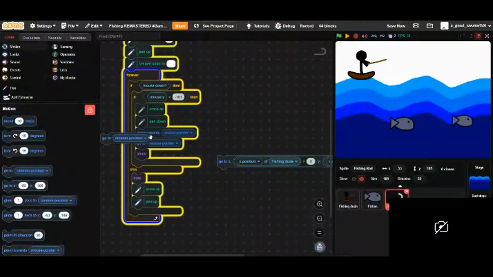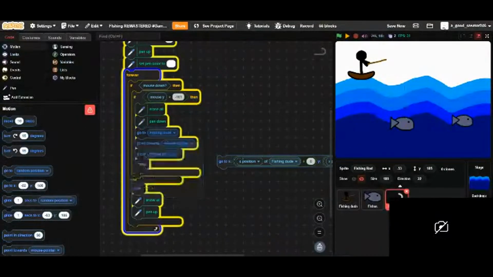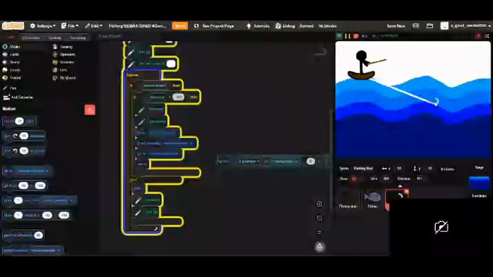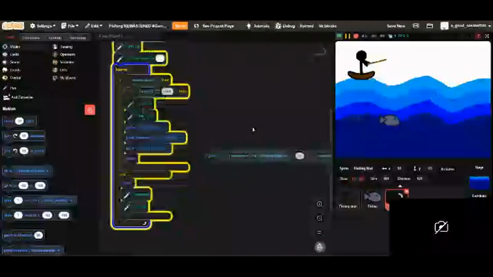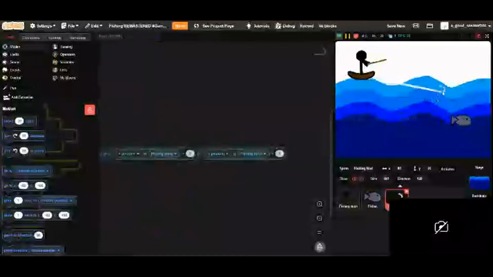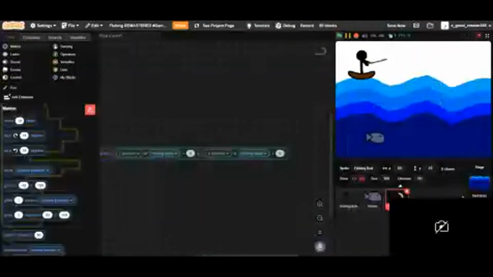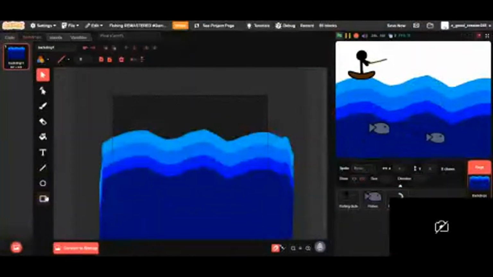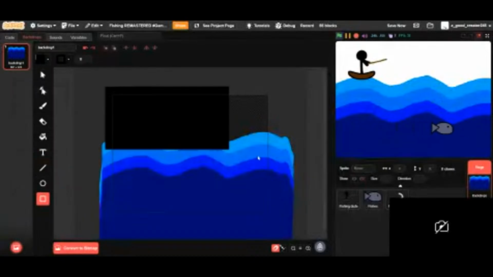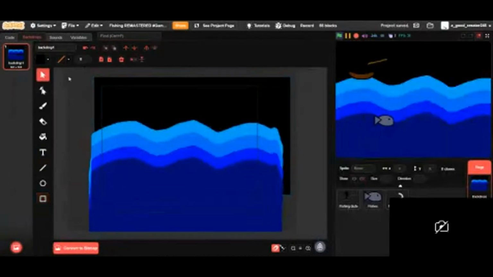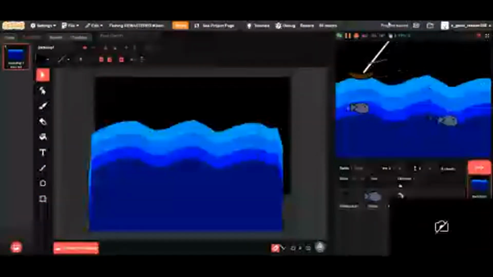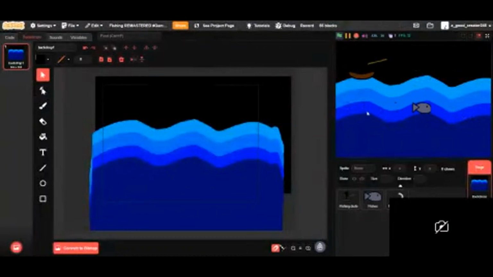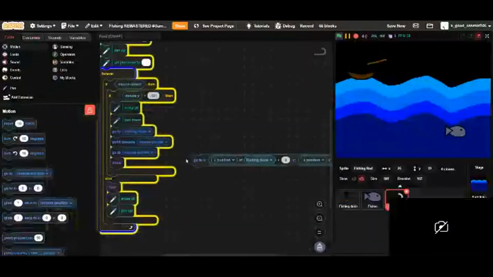I would just go to fishing and let's see how that works. Okay, yeah, well that works now, except we have to change the value of it. Hold on, just for now, I might keep it like this. Well, no, not keep it like this, just for now so I can see this better. Yeah, I don't know. I don't know why this doesn't work.